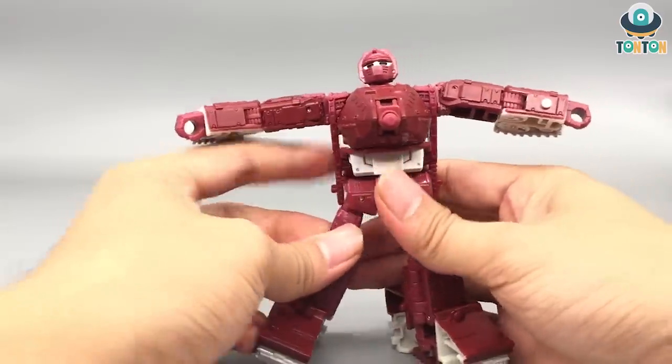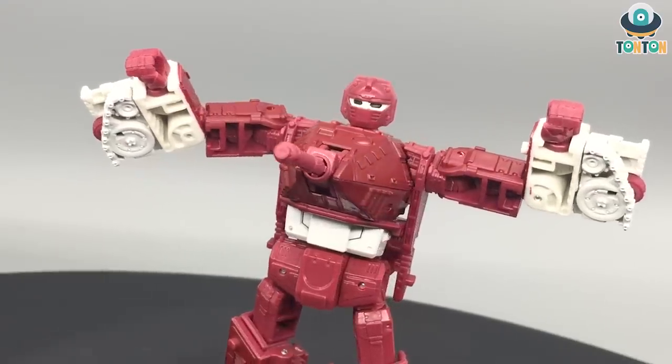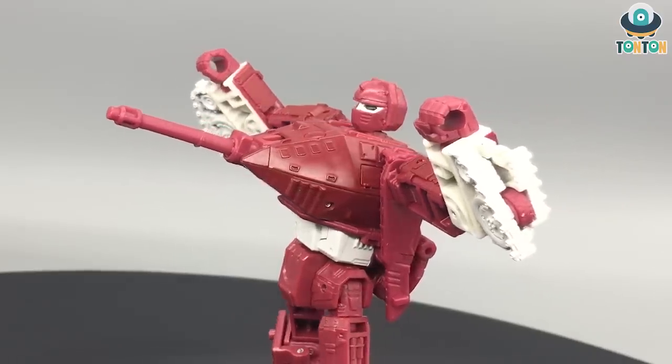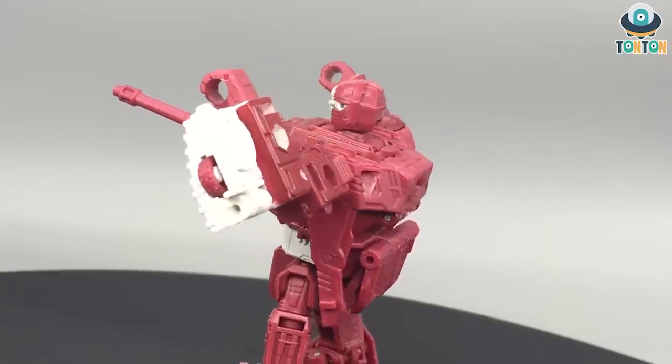And that would be it. Articulation wise, I think this guy is pretty nice considering what he is and the size of him. So yeah, I think with some add-ons, weapons from other Transformer figures, he could look really nice and benefit.